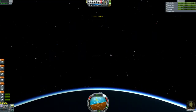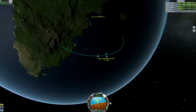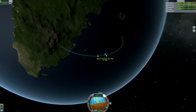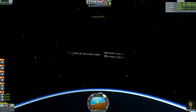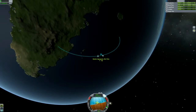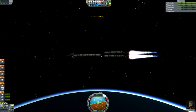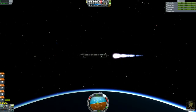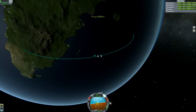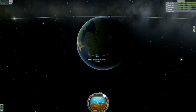Alright. We're gonna get up there. Lasts at about 8 seconds, I think, before the apoapsis. Okay, 13, 12, 11, 10, 9, 8. Give her. Wasted so much time that I'm going to waste a whole lot of fuel trying to get this to work. That's okay, we'll just do it like this.